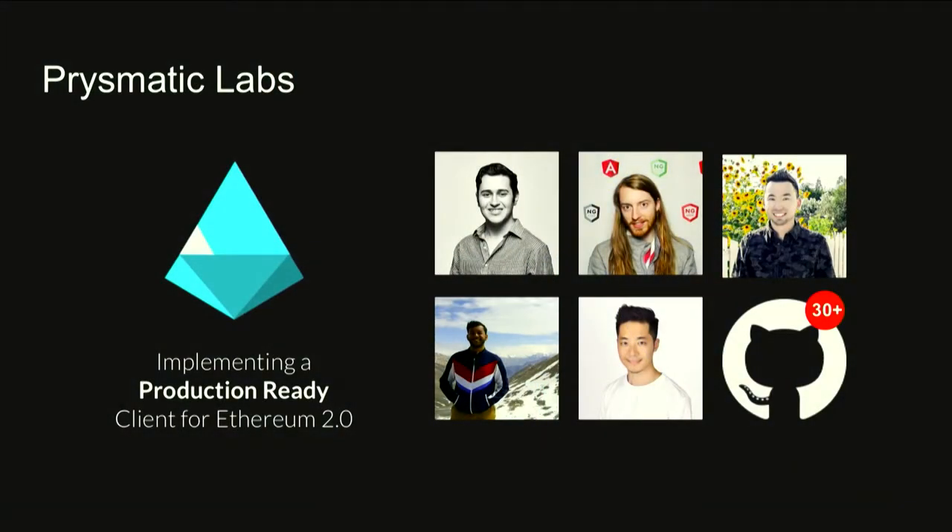Taking a look at the team, we started just over a year ago in January of 2018. We were new to Ethereum and hadn't contributed in any major way yet, but we wanted to be a part of it. We wanted to help solve the problem of scalability because especially around the end of 2017, it just doesn't scale. We saw from Ethereum researchers that they had what seemed to be a complete specification for sharding, and we started asking each other: why is nobody building this? It seems ready. Let's do it. So we put a team together and just started building.